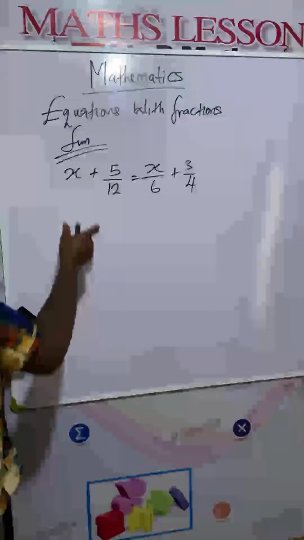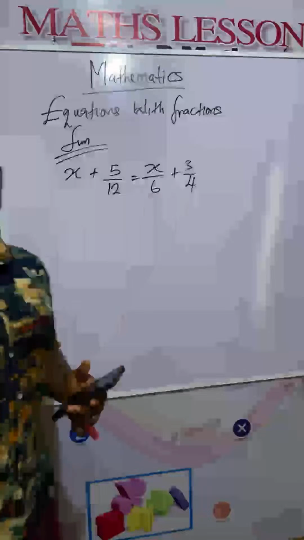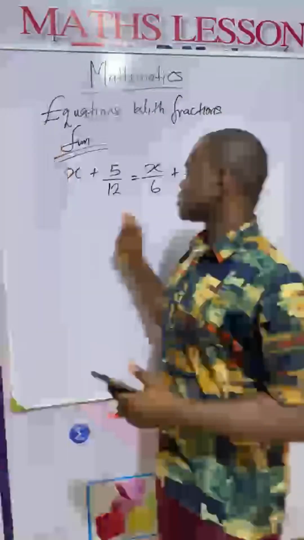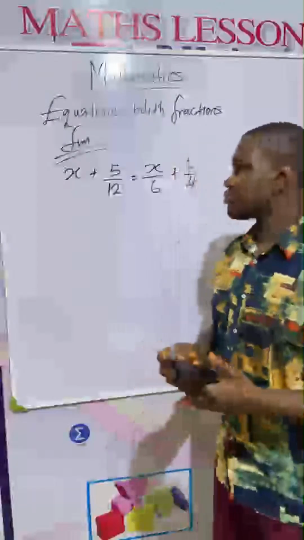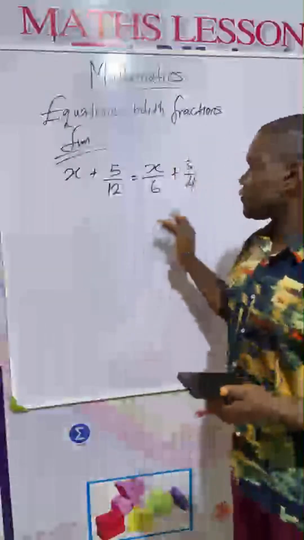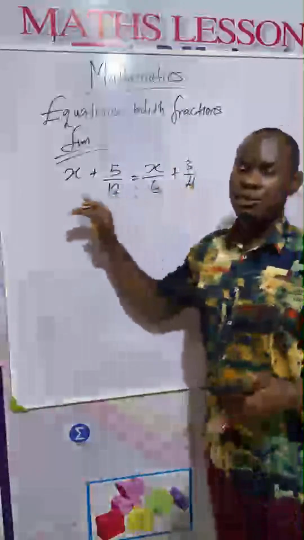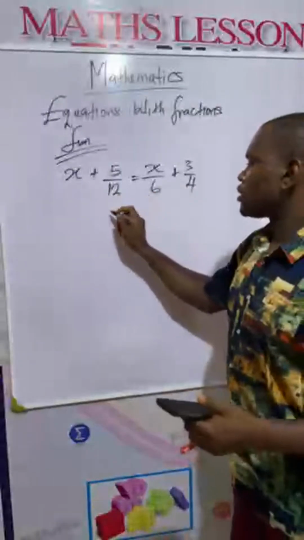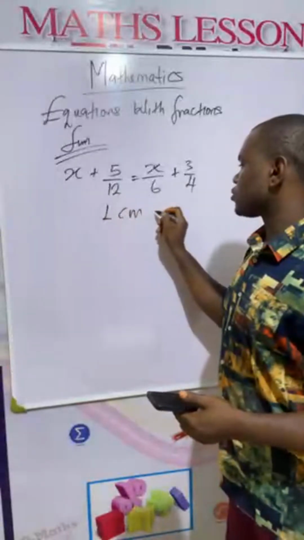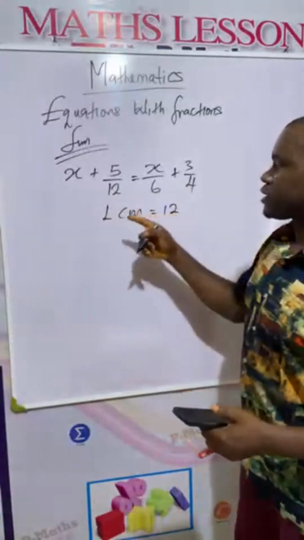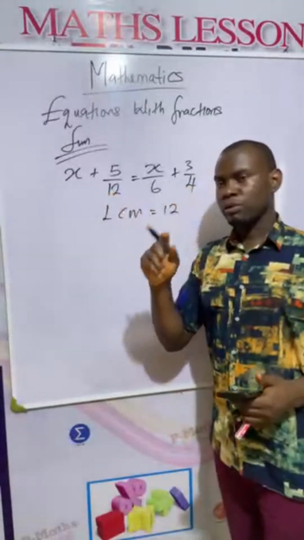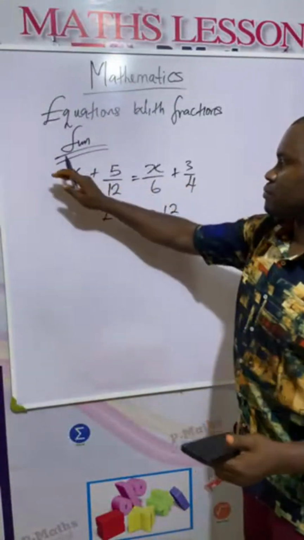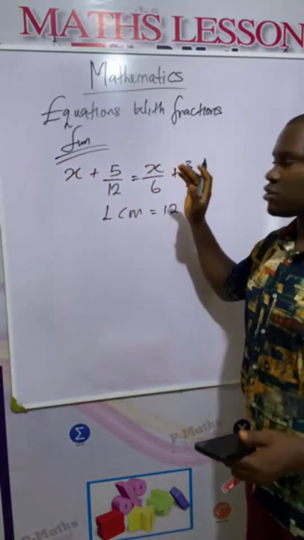So to solve fractional equations like this, we said that what to do is to write it as a non-fractional equation. And to do that, find the LCM of the denominators. We have 4, 6, and 12. The LCM of these three numbers must be 12. That is, 12 is the smallest number that all 3 of them can divide. Now use 12 and multiply each of the terms of this equation.